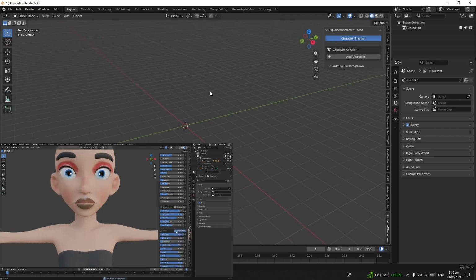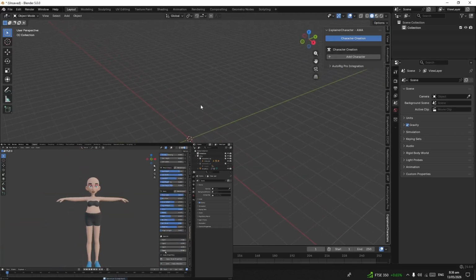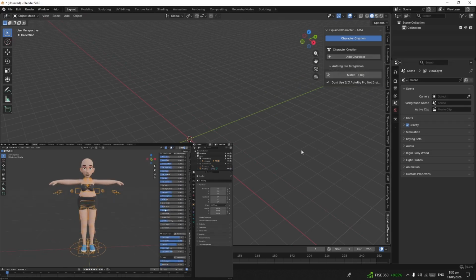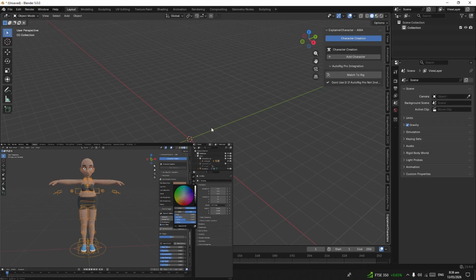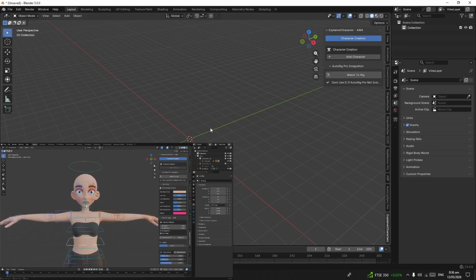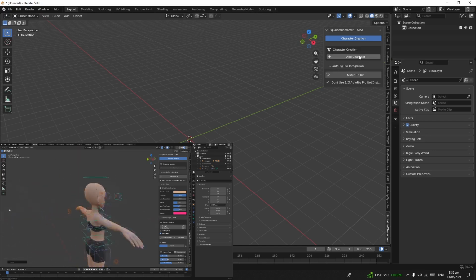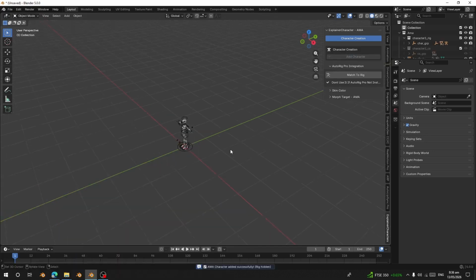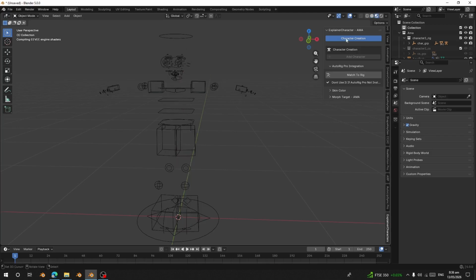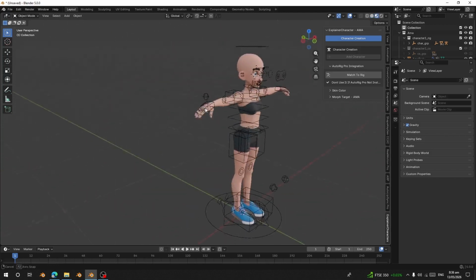This is Ama. So I'm going to add this character into this. Just click on add and it's going to add. But the first thing is, this add-on works with AutoRig Pro, so you must have AutoRig Pro installed before some of the features will work. Let's add the character. I'm going to click on add character and this will add this girl character into our scene. So this is how she looks.